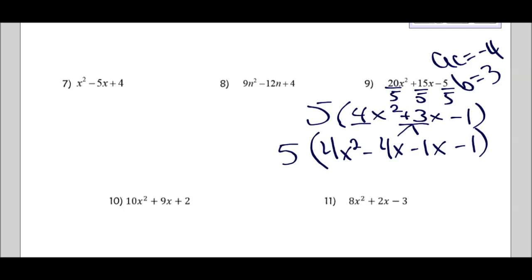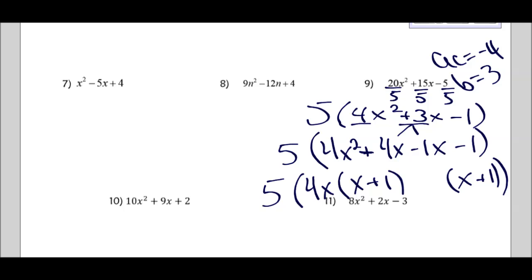Oh, that should be positive here. What can I split this into? What can I factor, Youssef? What do I factor out of these two? 4x, yep. So that turns into 4x. I'm going to put all of this still in parentheses. 4x times, that becomes just x plus 1. And I still need an x plus 1 from that second set of parentheses. So I'm dividing by -1. That divides by -1. That divides by -1.